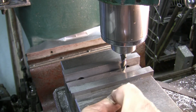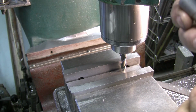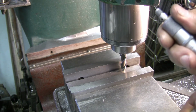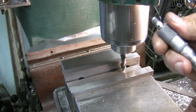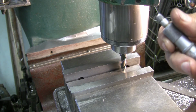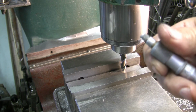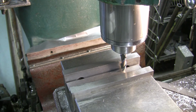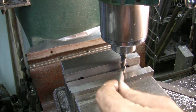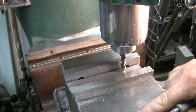Nice. That's very nice. Alright, 93, I hope. Well, got a little carried away. 92, 91 and a half. Yeah, it's about a thou to a thou and a half under, but that's not going to matter. So now I want to mill the overall length down.